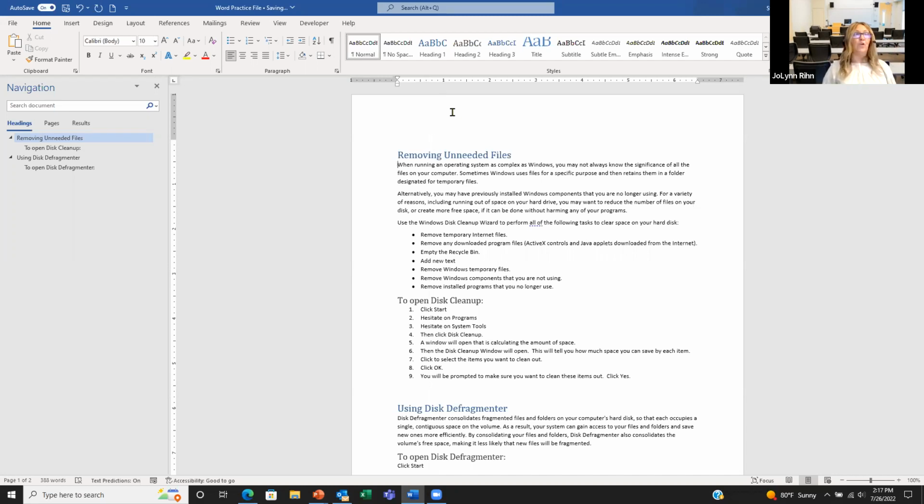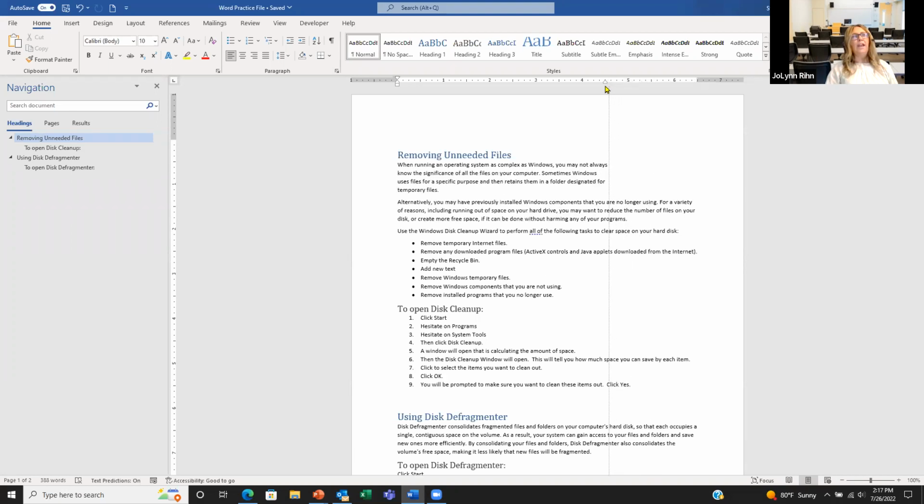Also, with that paragraph formatting, if I'm within this first paragraph and I decide that I want my right margin to come in more just for this paragraph, I can go to the top right of my ruler, and there's a little triangle shape. That is called your right indent. If I click and drag that to 4½ inches on the ruler, it's going to indent that first paragraph to have a right indent of 4½.